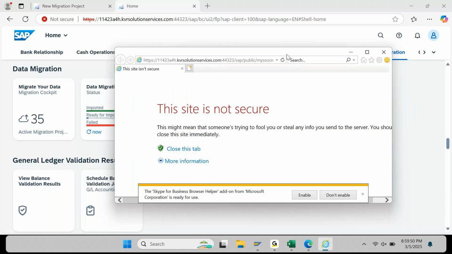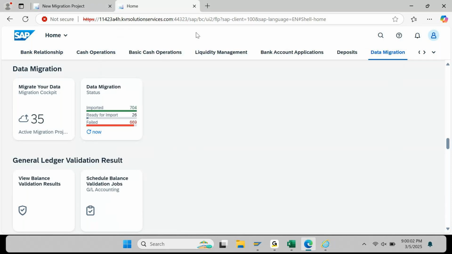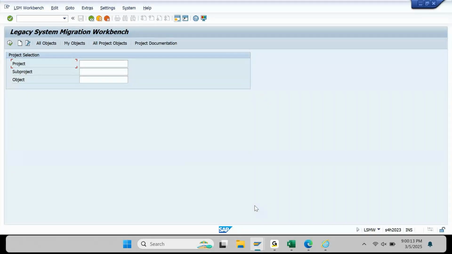LTMC opens like this. Put LTMC T code in the GUI, it will open a screen. This is called SAP NetWeaver. And then for Fiori, from 2020 onward, the migration cockpit, or migrate your data, is directly available as a Fiori tile. For LSMW, in both ECC or S4 HANA systems, put LSMW T code, you can create a project. All three are based on project only. Whether it is LSMW, LTMC or migration cockpit, all these three are based on a project which we need to create.